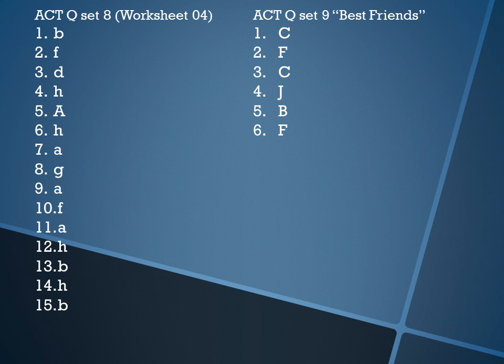This one was a little bit tricky because B and I think C look awfully close, but the reason for striding up to the rack of ash-hewn bats was to pull one down. And C has stride up to a rack of ash-hewn bats to stretch out a sinewy arm, and that's the difference. It's where that little phrase beginning with to is. So B is the correct one for 7.